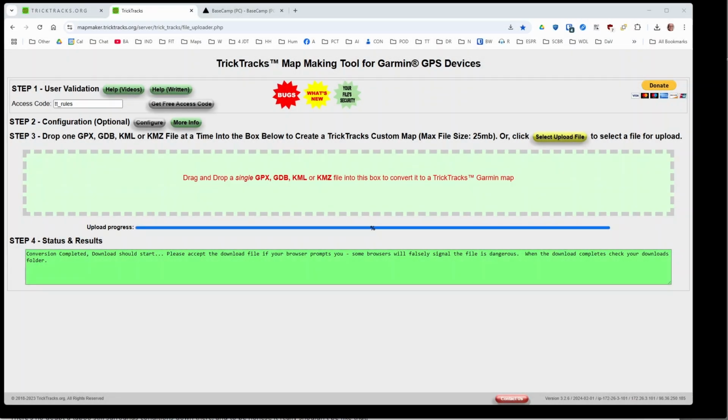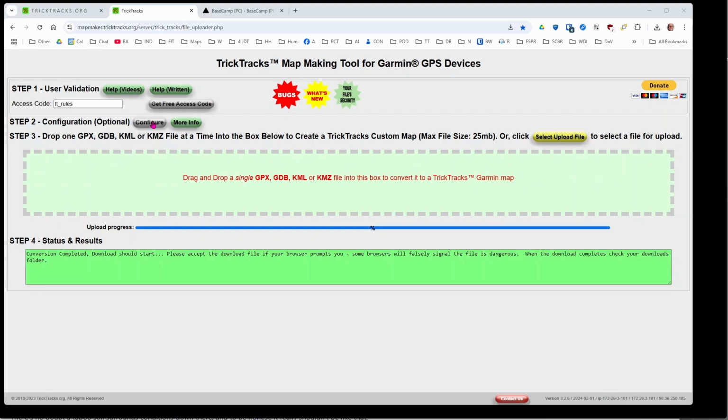Welcome back, Trick Trackers. In this video, I'll discuss TrickTracks configuration. This is quite a detailed and in-depth discussion of all the features that are buried in TrickTracks that you might want to use. So bear with me. This is considered for advanced users, with one exception: if you have Zumo devices, you will have to use one very small part of this if you want the lines to look correctly.